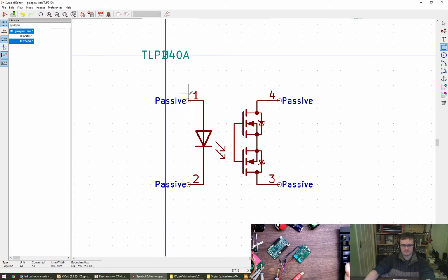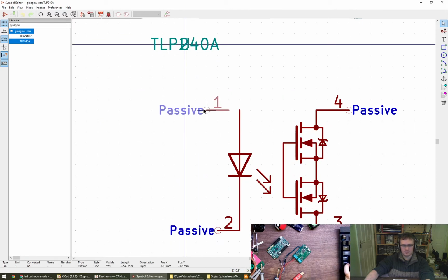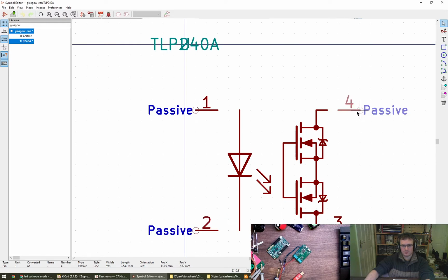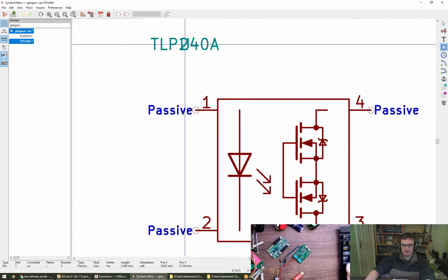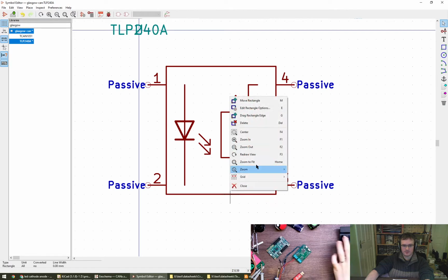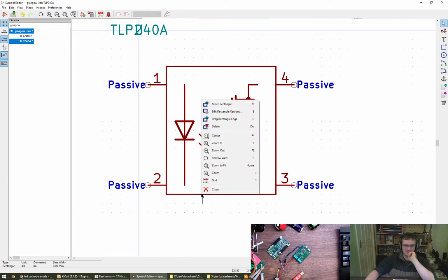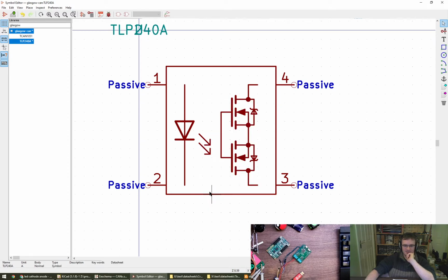Now we need a box. Is that going to be a resize option there? Cathode is abbreviated K, yeah. My issue with anode and cathode is it's about the chemistry, I think, isn't it? So, for example, batteries or cells have the opposite to an LED, I think, which is weird. And I can't resize this because... Oh, drag rectangle edge G. Okay, there we go.